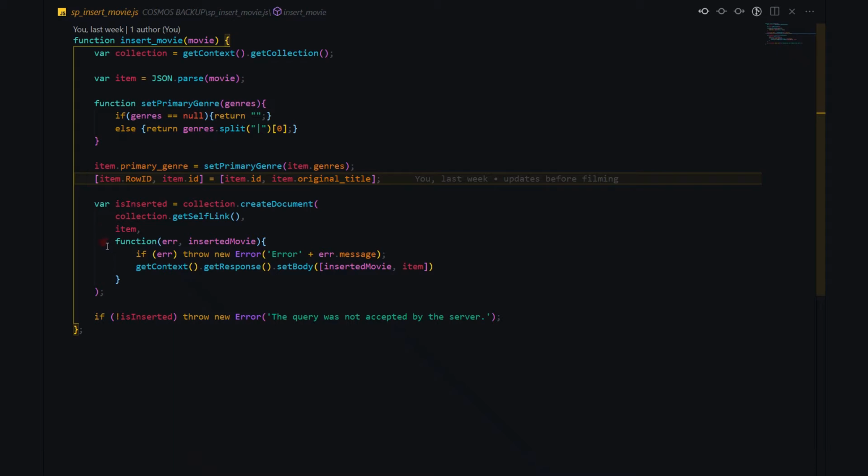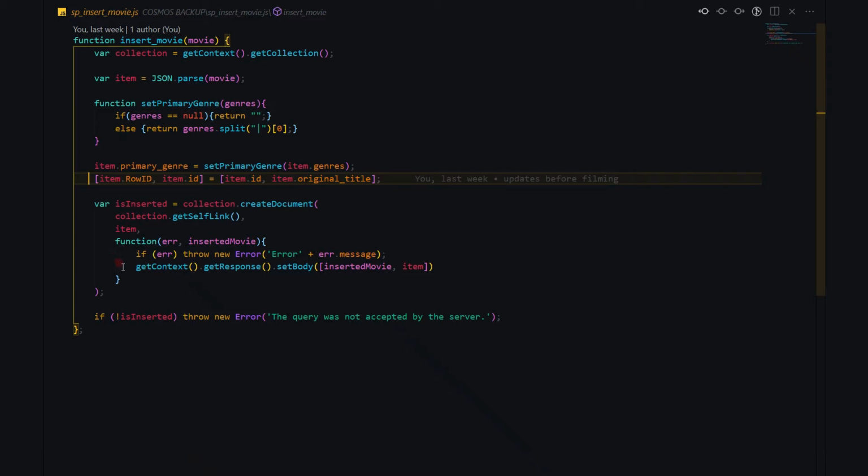And the callback function I've placed as an entire function. It takes an error and the inserted movie. There's a difference here. The inserted movie is the result of create document. So the new movie that was inserted comes in here as a parameter. If there's an error, we throw that error.